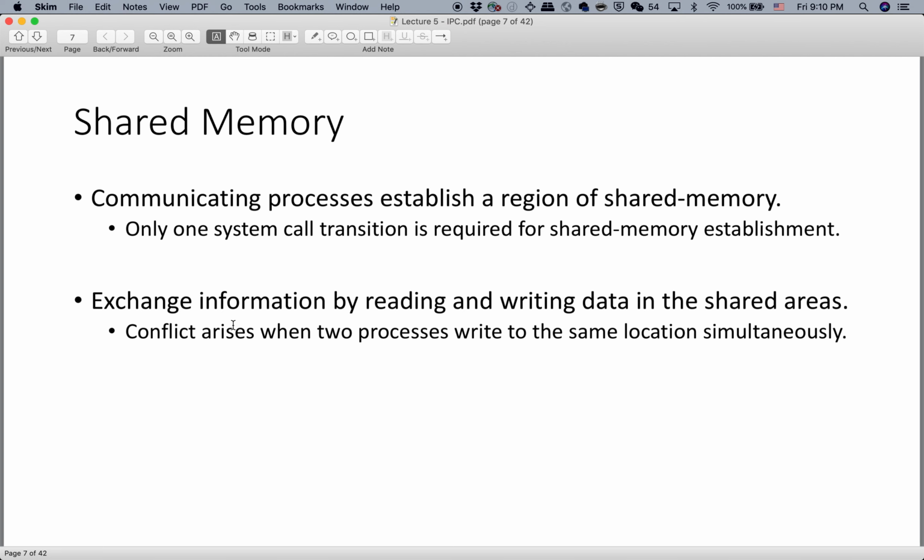In this way, we can allow two different processes to communicate with each other. And this is going to be very efficient because we don't need to bring a phone, type in a message and send. No, we don't need to do that. It's pretty much like we just leave a sticker in the shared area, and then the other people just grab it and read it.